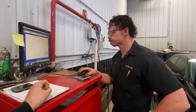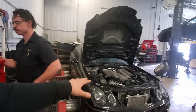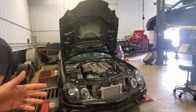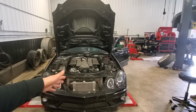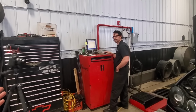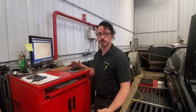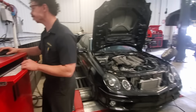And just to be fair, guys, OJ has been playing with the tune. We just didn't make 3 runs. He's made more runs with the car, but since this isn't a dedicated E55 dyno video, I'm not going to go through all of that, but he has basically been making little adjustments to the tune. Sometimes these tunes, if you want to get them right, take 4, 5, 6 hours, right? On the dyno, yeah. Especially this car with how long you have to let it cool down between runs. If you're letting it cool down 15 minutes between each peak run, it's going to take you all day. So that's pretty much where we're at.